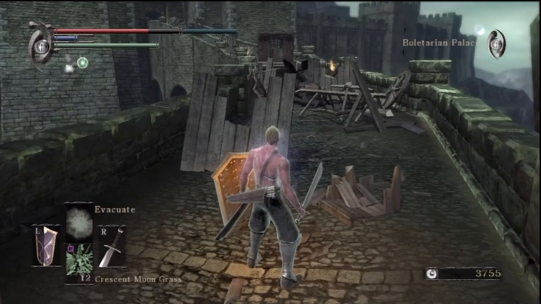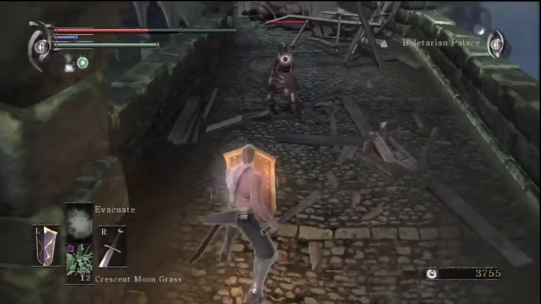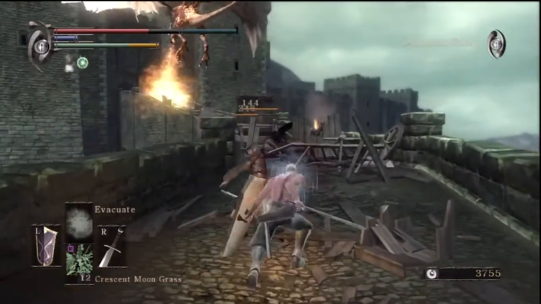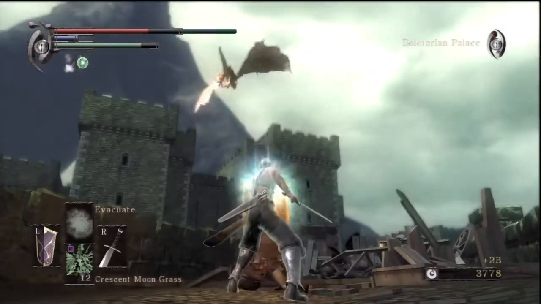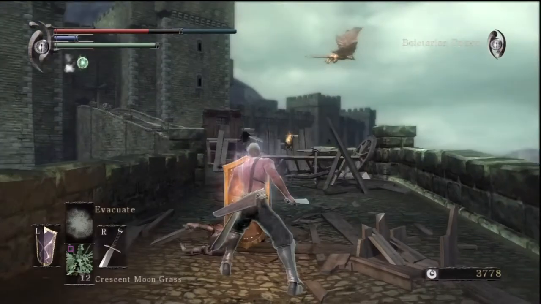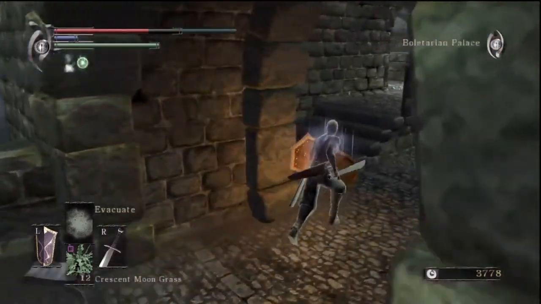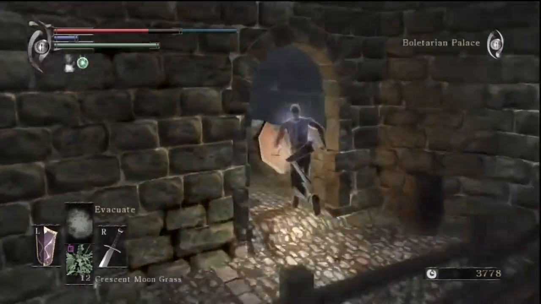So usually from here, the dragon would swoop down, burn a large portion of the path. So you'd have to run pretty much all the way to the first enemy at the end. So you chase after the red dragon after he burned the pathway.